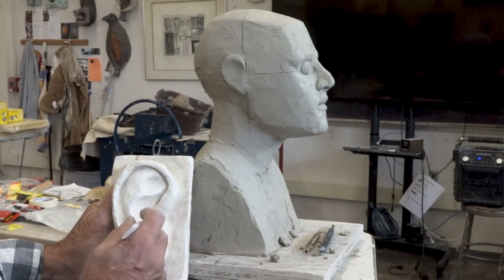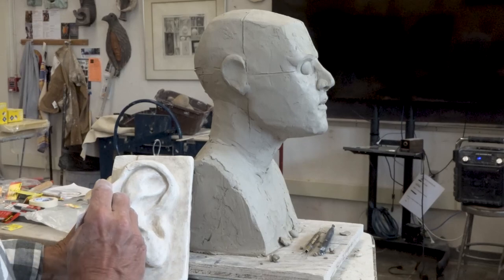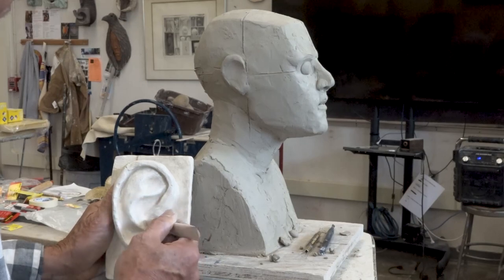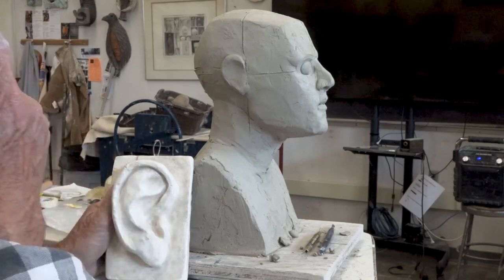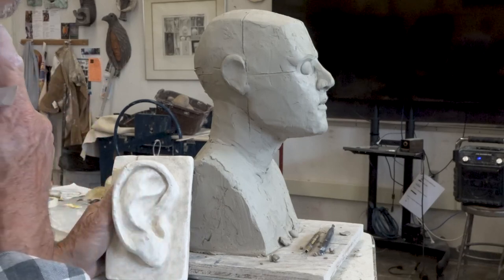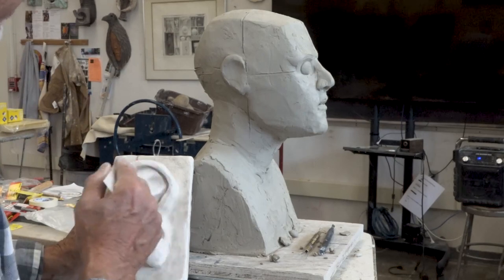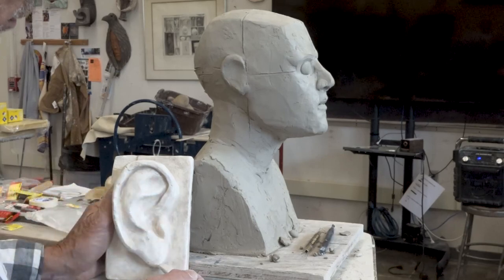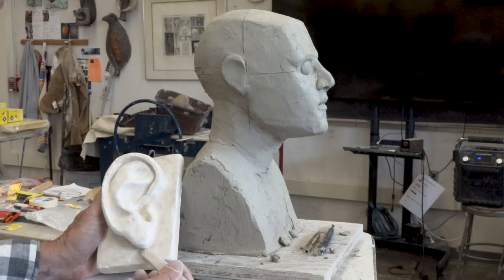Then the next thing I'm looking at is that there's this rim on the outside that spirals down like a seashell into that interior. So that spiraling down is the next thing that I make sure I show. And then this part of the ear looks like an ear inside the ear. That's another way to look at it. And then, of course, there's an ear lobe that's usually attached. There's a kind of undercut right here.